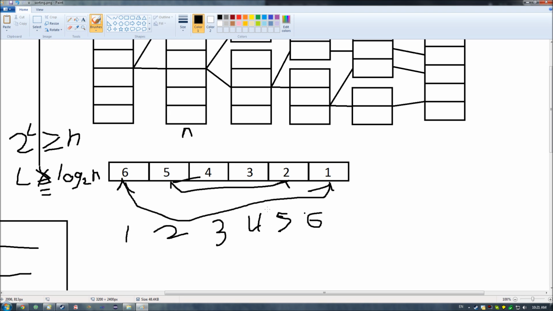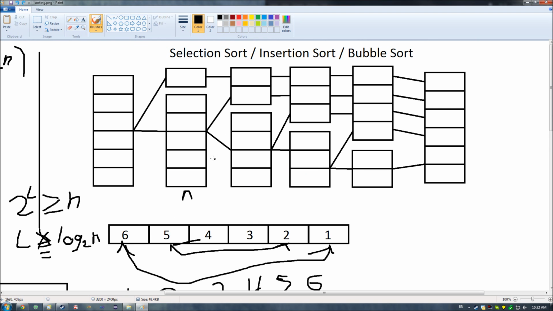So then it has to go, okay, well, is 4 the smallest amount in my remaining subset? Yes, it is. Okay, let's then add it in to this subset over here and say that that's sorted. Then I have to check for these 2, which one's the smallest one of those 2, and swap it into its correct position. And that will wind up being how you end up doing selection sort.